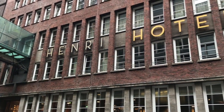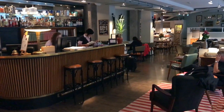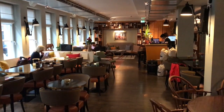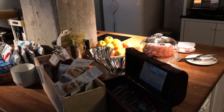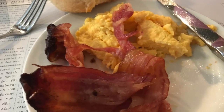It's housed in what is a rather unattractive building — it looks like an old sort of office block — but inside it really is a little bit unusual. The reception area is a big lounge area with a sort of honesty bar restaurant where you basically choose food, write it on a slip of paper and hand that in. It has a great breakfast with a huge choice.